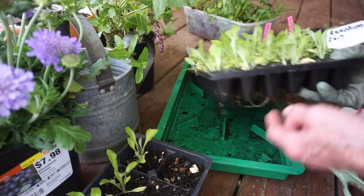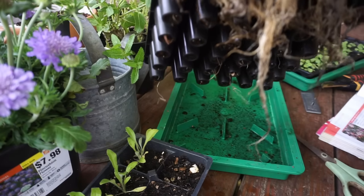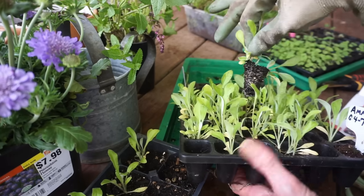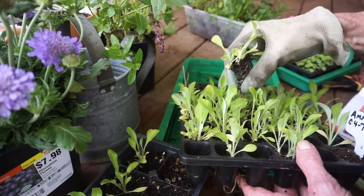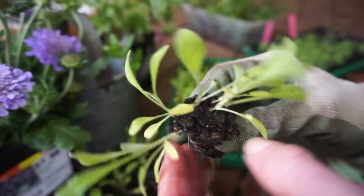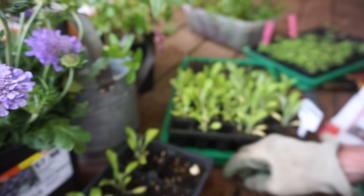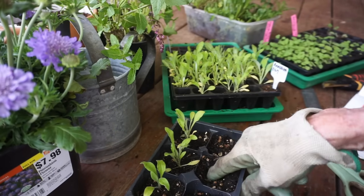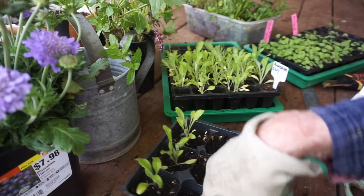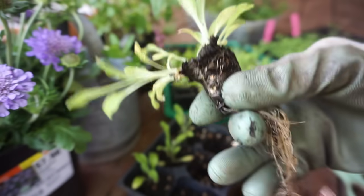Just love them. Let me give you a look at the roots here. You can see why these have really got to be moved. But the neat thing about them is you just pop it through on the bottom, pull it out, here you go, and now I could pretty much separate all these little plants. There are far too many in here, as you can see, just far too many, and then I'll put them in some separate little pots, and I have so many I'll be able to put these in a lot of different gardens. They'll be a really pretty little accent for many, many of the gardens.